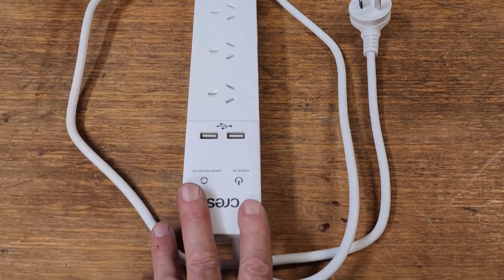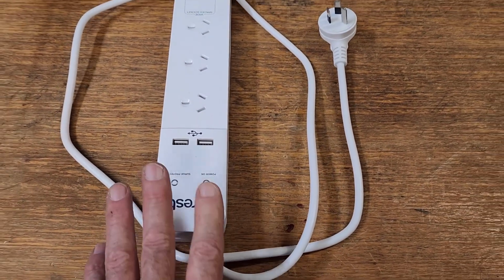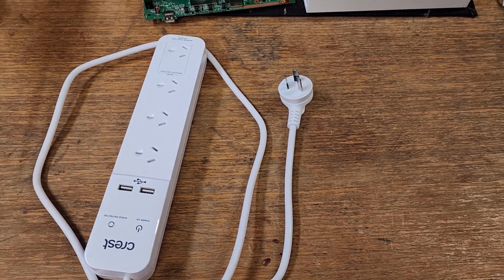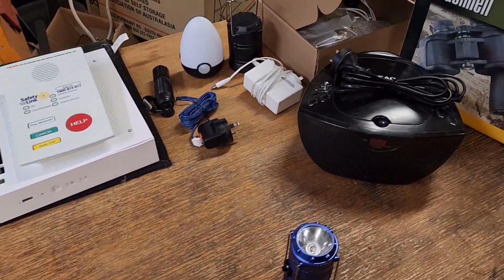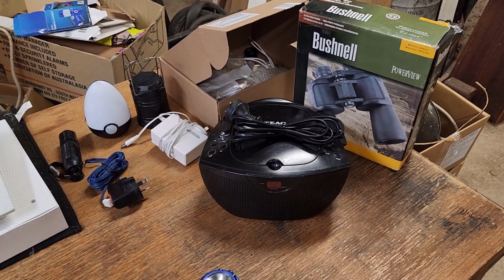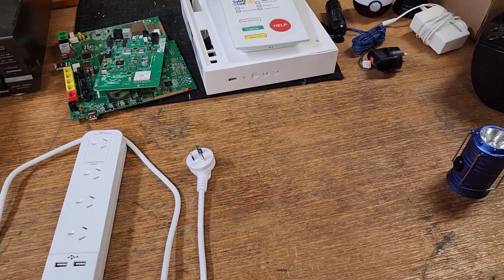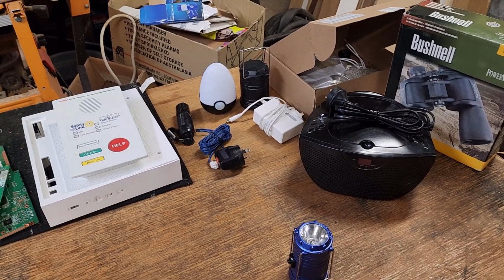And the power board I've tested. Interesting, they had USB outlets. I didn't realise they made them that way. That's got to be $10 worth, but I'm going to use that in the shed. I also got nearly $10 worth of good batteries, and only a small handful of rubbish, which you saw earlier, and a bit of recycling. So that's it. Pretty happy with that. What did we get? 55, about $60, plus another $20 worth of value for my shed. So not too bad at all.